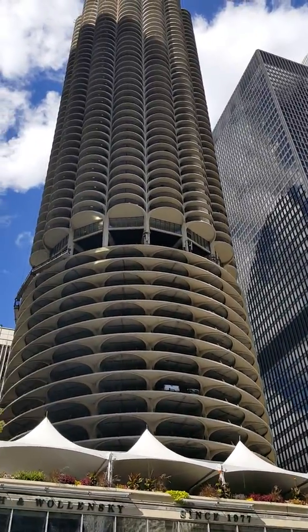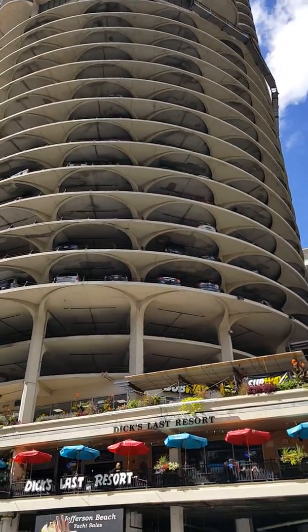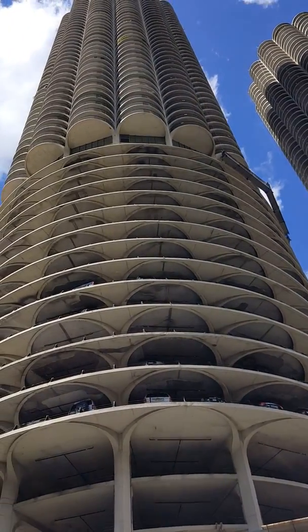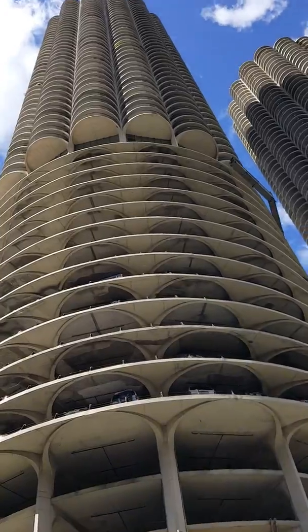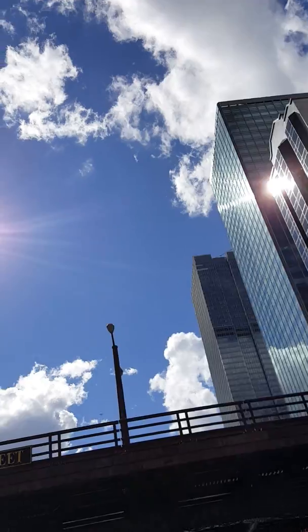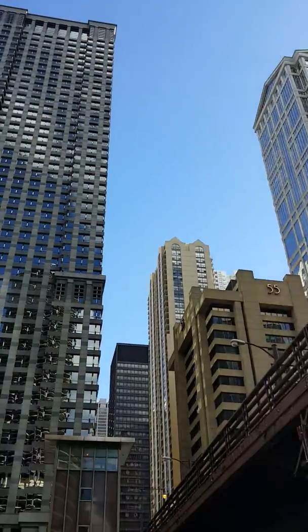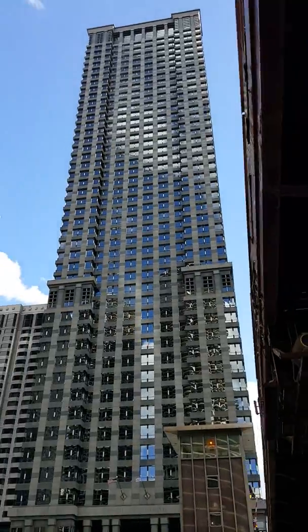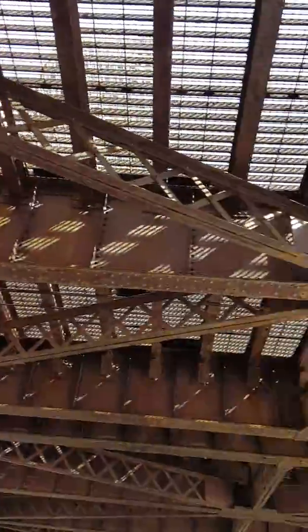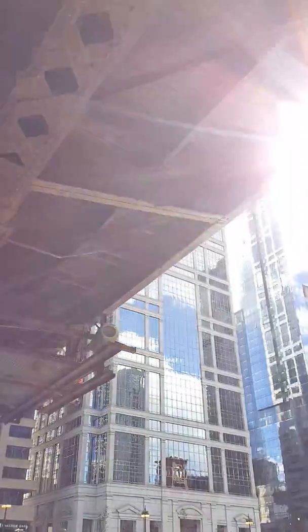So these are poured-in-place concrete buildings. They poured a central mast first that went all the way up the building, and then they poured each floor, which cantilever out at the end with those balconies. So this was built in 1967. The idea was to build office, living, and cultural spaces all in one block, to create a project that would be exciting to draw young people back into the city to live here in the 1960s. In the 60s, a lot of people had moved out to the suburbs. This was the first building ever done where they mixed all these functions together in one site.